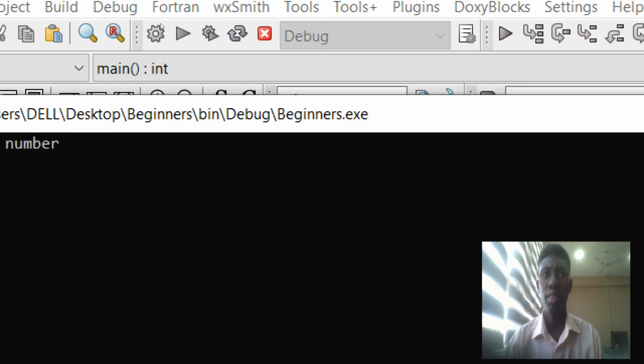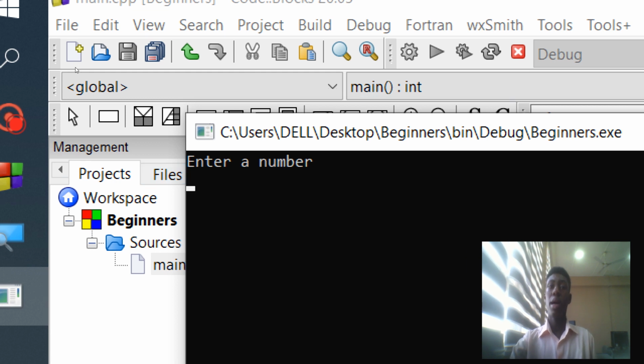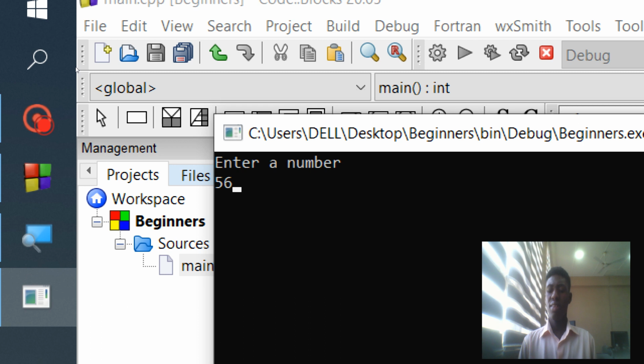So we run it. It says enter a number as we have given it, and it has given us space to write the number, which is this place where you can see it blinking. It is giving us access to enter a number. So let me enter 56. Then I'll press enter.